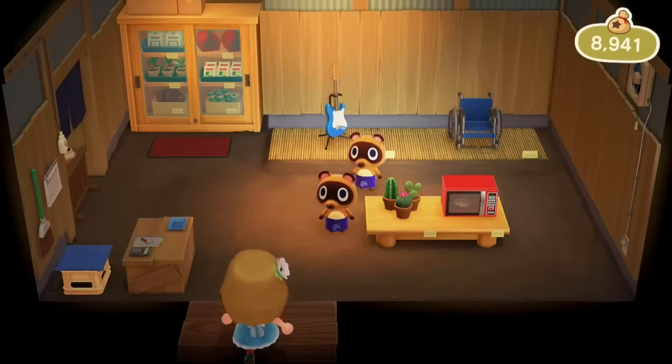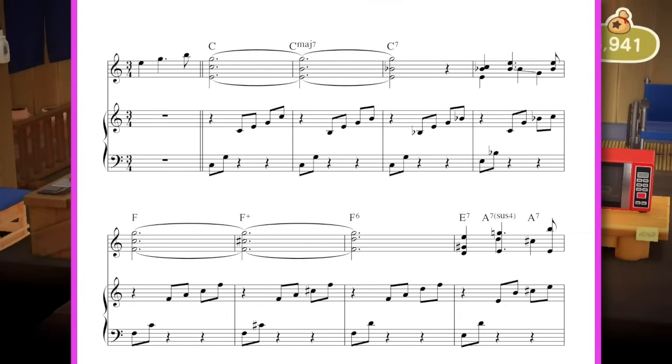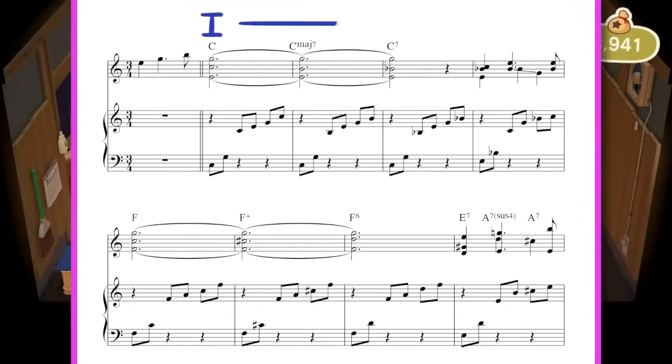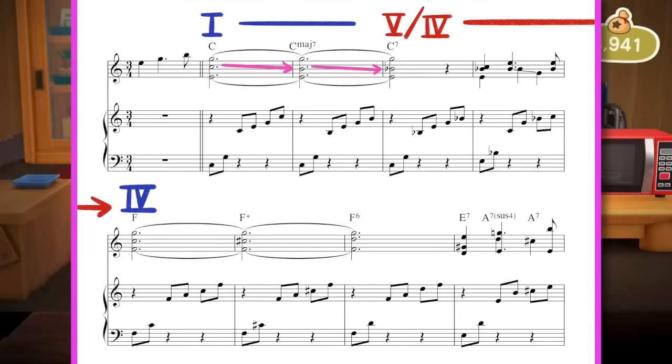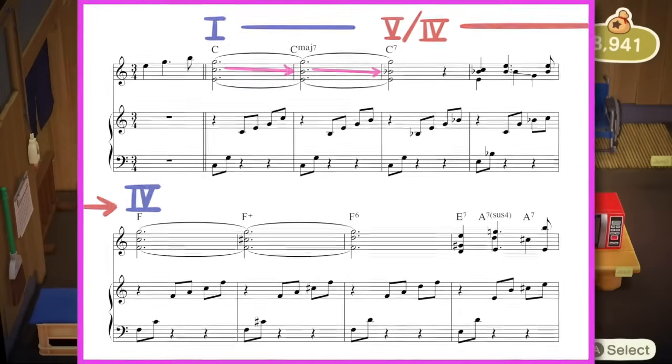Animal Crossing New Horizons' Shop Closing theme, a track I've devoted a whole video to already, starts on our home C chord, moves to a pretty C major 7 chord, and then lets that 7th drop down another half step to stew on a C7 chord for 2 whole bars at a slow tempo, before finally pushing us to the following F chord.